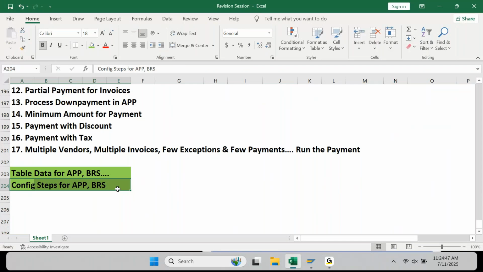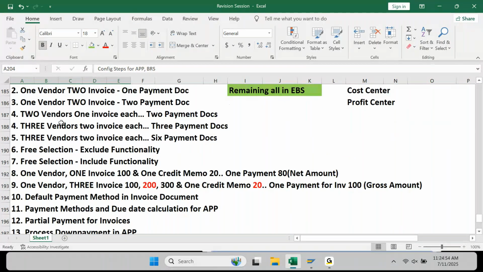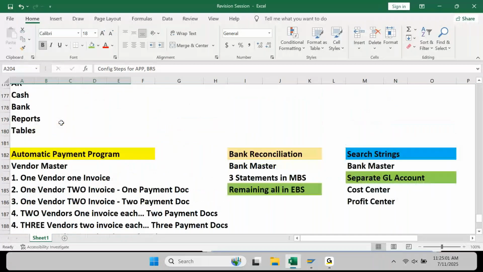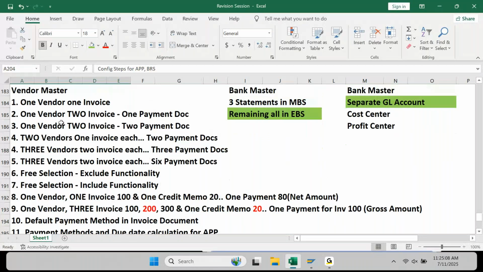For your test case execution, no need of a new company code. You can straight away do these cases in the existing company codes that you already have. If you wanted to configure a new company code, it takes a lot of time. Since you already have a company code, you're not focusing on the config, you're focusing on the scenarios.